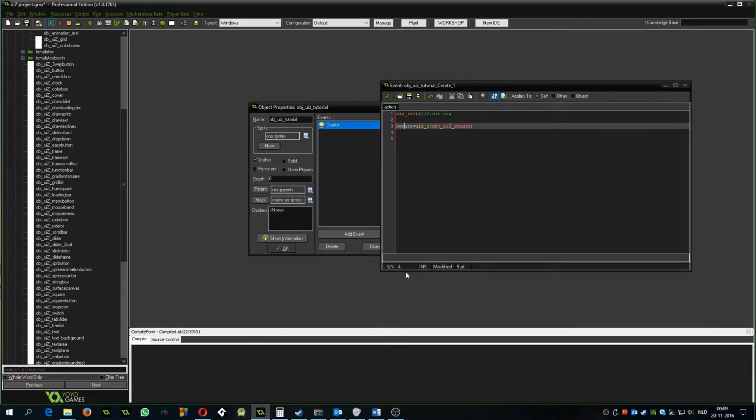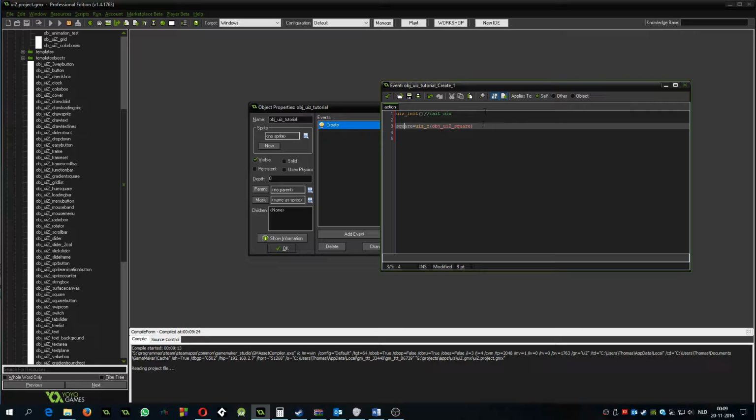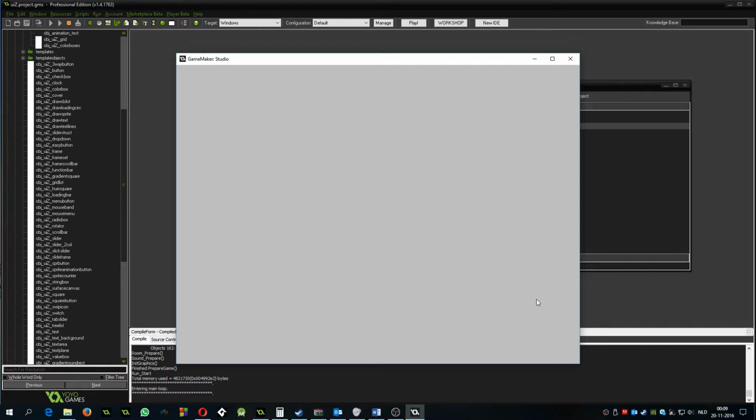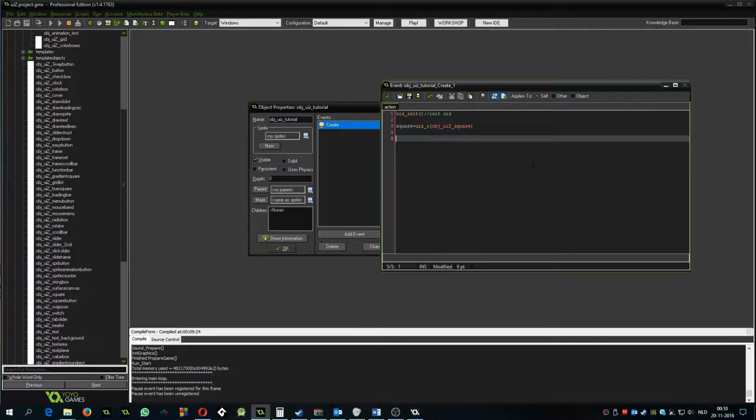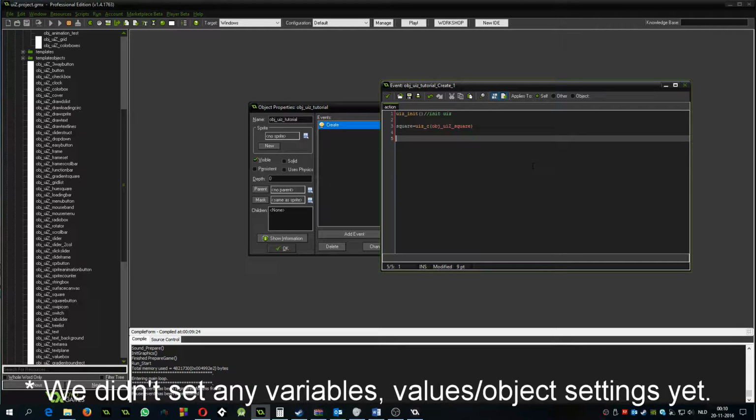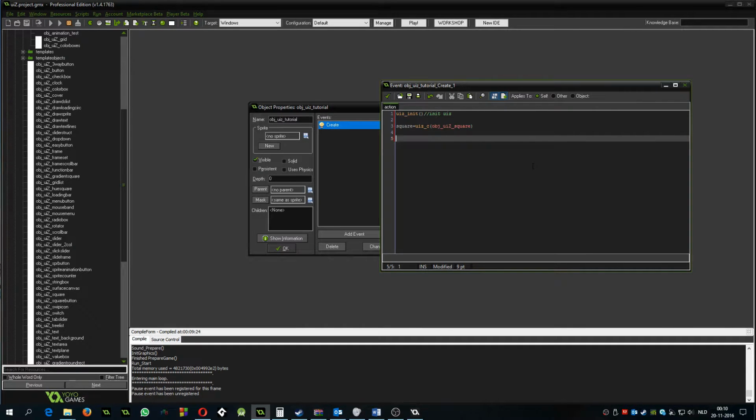Let's actually run it and see if we can see anything. Spoiler, we can't, because we have a square, but we didn't really define where or how big we want it. See, there's nothing. After every object you create, you have to fix it, which means that all the positioning values and sizing values you gave it need to be calculated into actual screen position values.